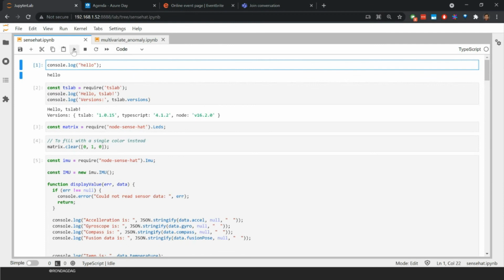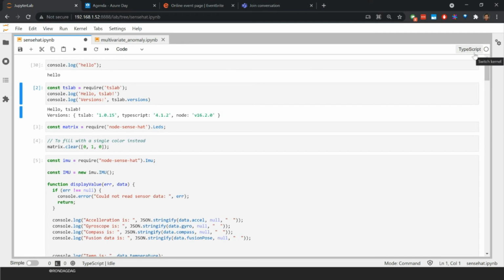In this case, if I want to send hello world, I can send it through the browser and it would run in the Node application in the backend using Jupyter Notebook with TypeScript as its kernel.